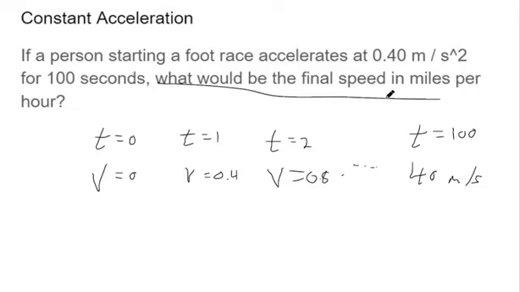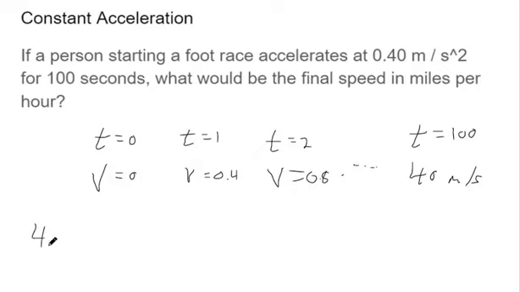They want the final speed to be in miles per hour. But before we go on, I pulled this from a textbook that was trying to emphasize the fact that things don't usually keep changing at the same rate over time. Maybe you could model a runner's acceleration by 0.4 meters per second squared for the first, I don't know, 5 seconds of a race or something like that, and then it levels off, okay? But 40 meters per second is wildly fast. We're about to see. If you're not sure what meters per second is and you're used to miles per hour because of cars, we'll make that conversion for you.